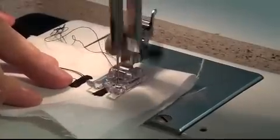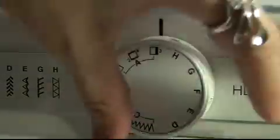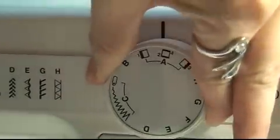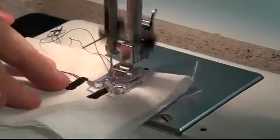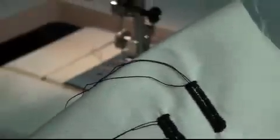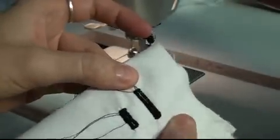You want to make sure you line up back with the start of the buttonhole. It's one of those tricky things you'll get used to — if anything, mark a wide line so you can see where you're going. Then click back over to the A4 stitch and zigzag over to lock the opposite side. When you pull it off the machine, it produces a very nice buttonhole — just clip it open and it's ready to go.